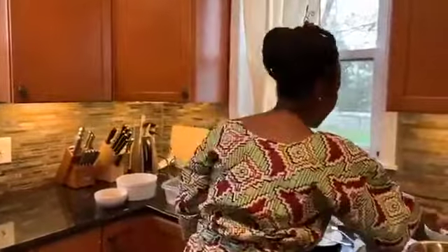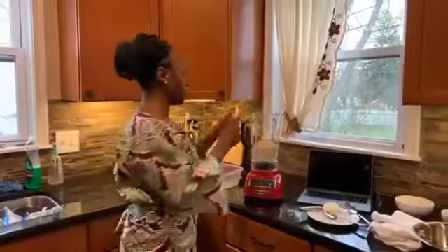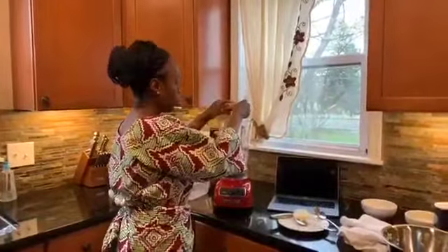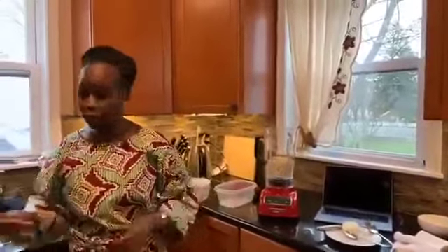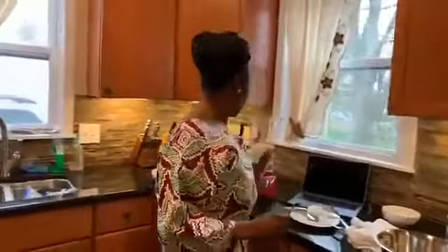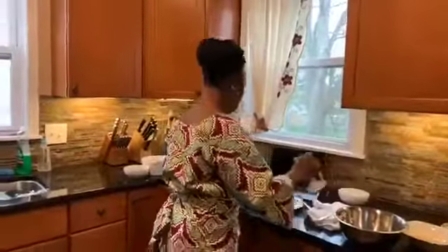Now I want to put egg in. If you don't eat egg, it's alright — you don't need to put egg. I like putting egg because it makes it a little fluffy and also a little crisp on the outside when you finish frying it. So I'm going to put egg in mine. It's not compulsory. Really for this dish, what you need is the beans, a little water to blend, and you also need — we mustn't forget the salt. So I'm going to put some salt in there.